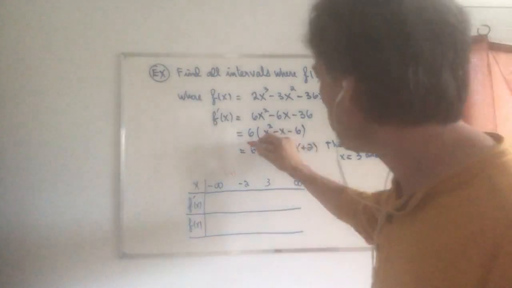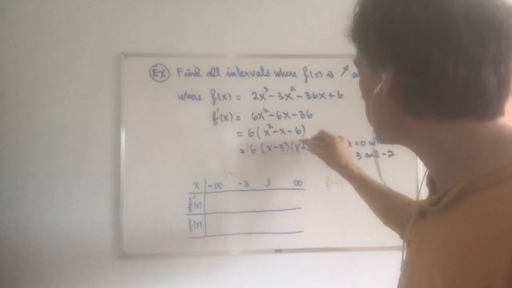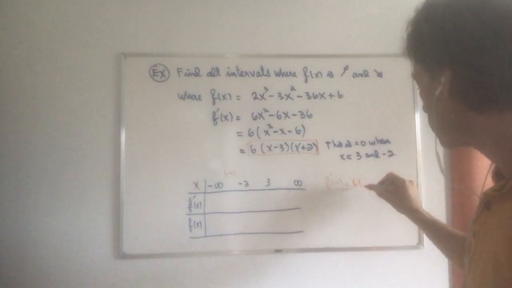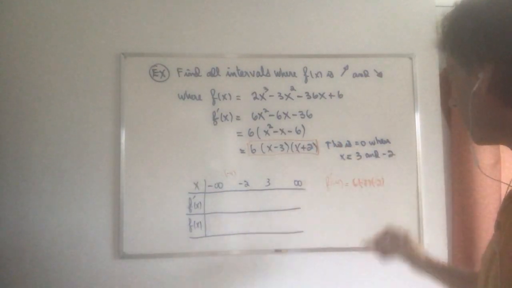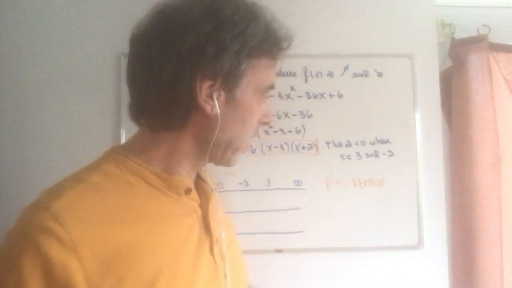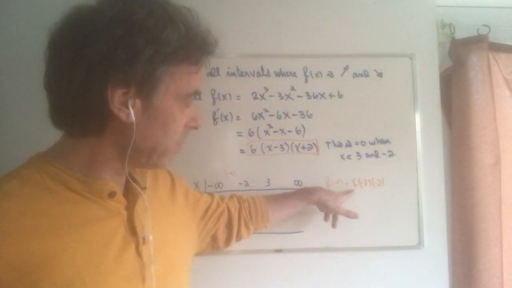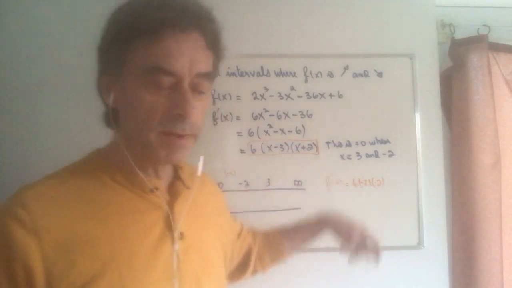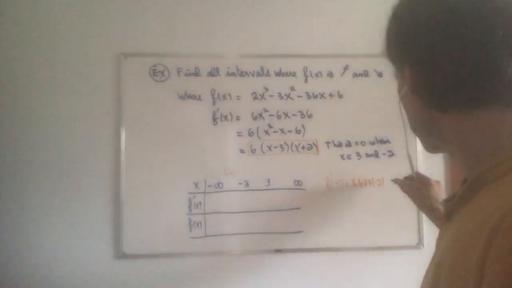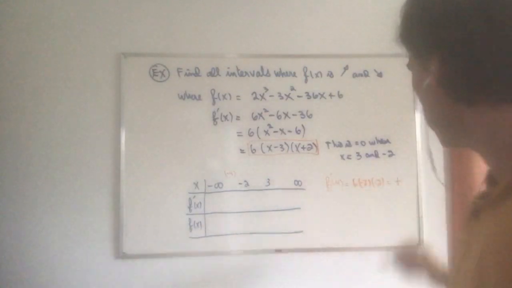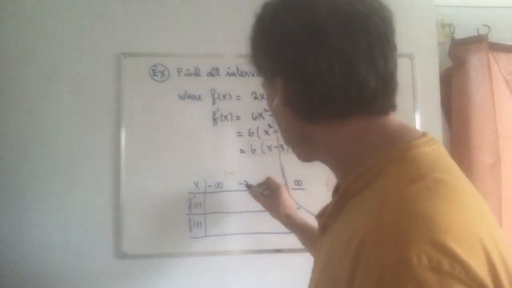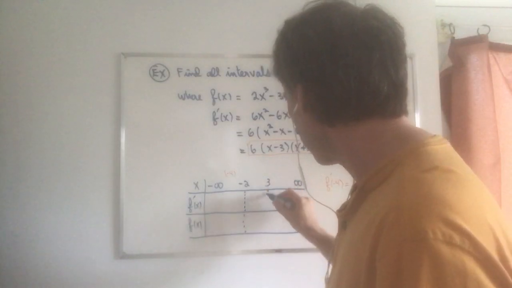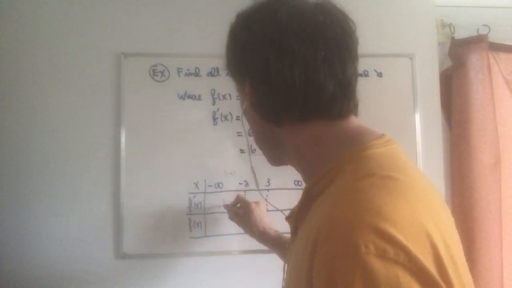So f prime of minus 4. Here is f prime in its simplified version. So 6 times (minus 4 minus 3) times (minus 4 plus 2). I'm going to get right down to the jugular here. I don't care for the number, but I do care for the sign. A plus, a minus, a minus. Two minuses and a plus, that's going to give me a plus. It's something positive. Okay, so let me put my divisions here, which I should have done before, so that I have here a plus.